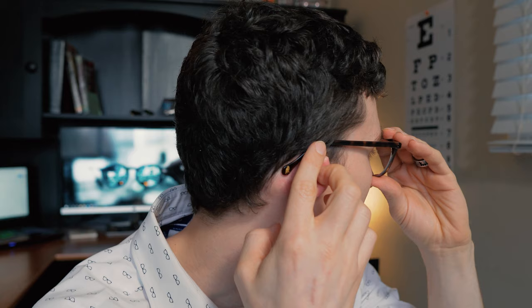If your frames are constantly sliding down your nose, you may need to adjust the temple arms right around the ears. If you have a plastic frame, heat that up first; with a metal frame you can just bend with your thumbs right around the earpiece and bend it down so it loops behind your ear — both sides will act like hooks so when you look down they hold on to your ear instead of sliding down your nose. If you're getting pressure or headaches behind your ears, or the frames are still sliding, it could be that the backside temple has been pushed inward too much and is rubbing on the back of your skull. You can then push on the temples and splay them out just a little bit, but you don't want to go too far.